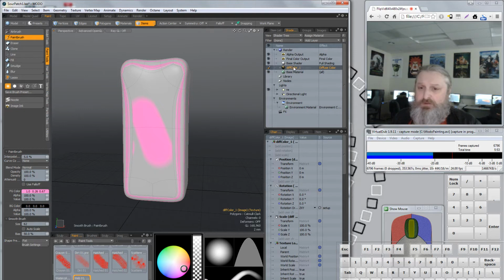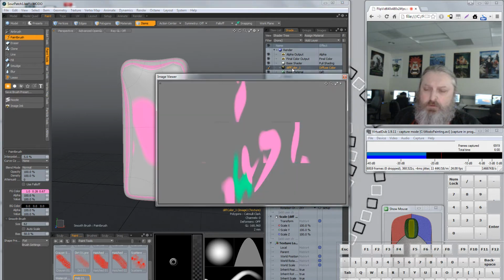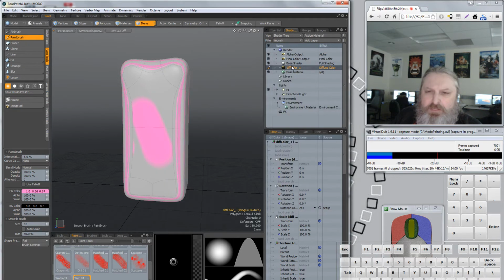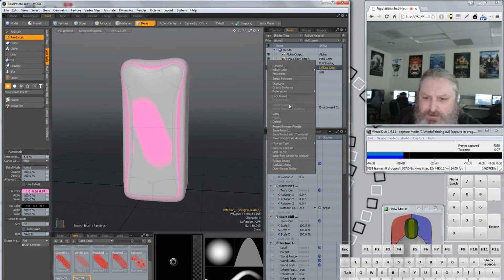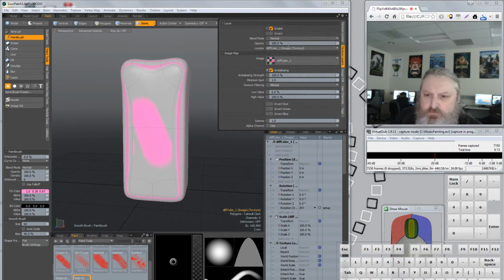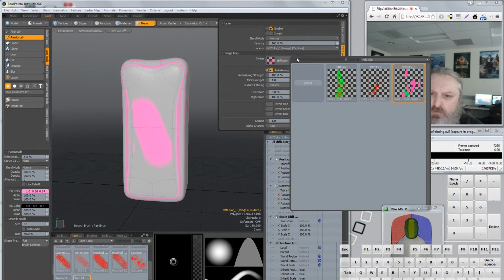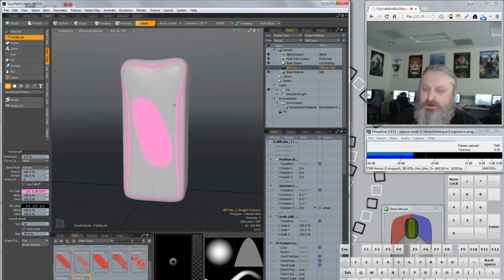You'll notice in this list here, it says diff color and it says diffuse color. And again, if I double click it, it should show me that actual image that has been made. And I think I can get details on it. Reload image. Somewhere in here, properties, there we go. This is telling me some things about the image. Somewhere or another, it should have resolution, but I'm not going to worry about that too much right now.